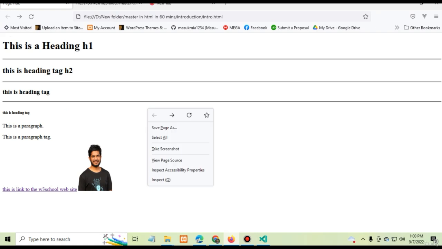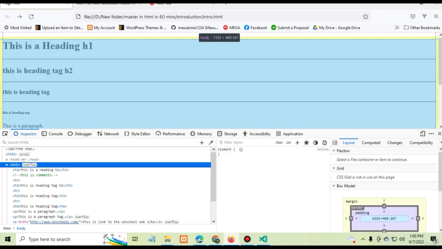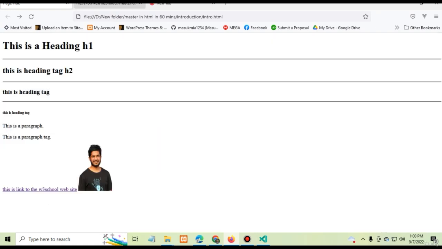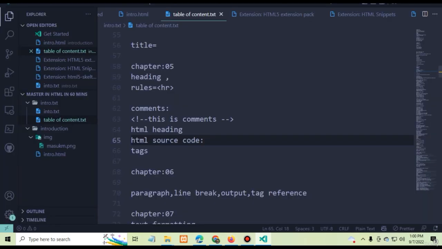Maybe you will use inspect element, or you can come back to your web page and press Ctrl+U, and then you will easily see your source code. Then the HTML tag reference.